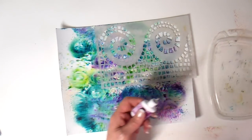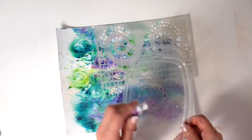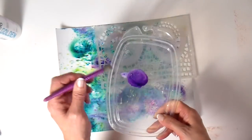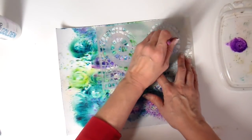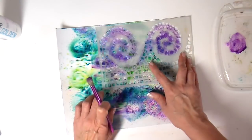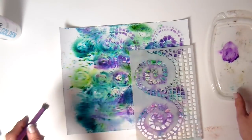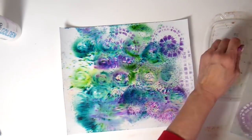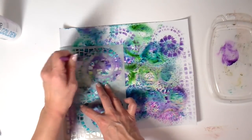I grabbed a stencil and I'm putting some of the ColorBursts on a plastic lid and then putting some of the fabric medium in and just painting through the stencil just to add another layer. And I love how this turned out. It filled in a little bit, and it's just something that I felt it needed.